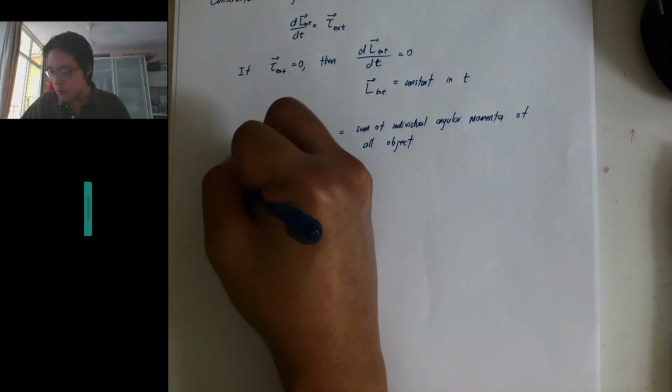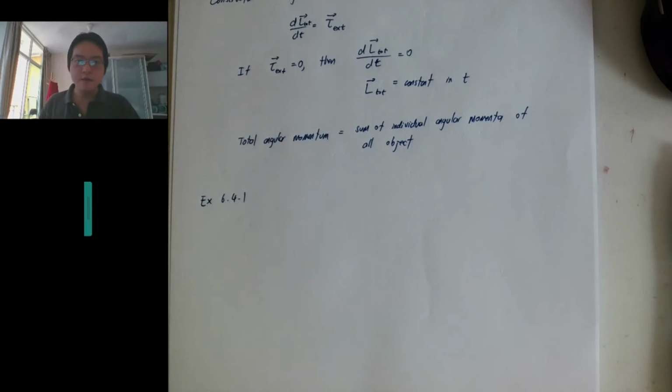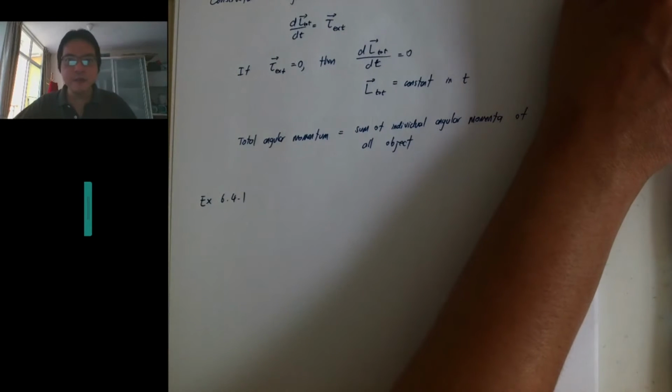So this is 6.4.1, the one with the spinning professor. We have a professor who stands on a turntable carrying 5 kg dumbbells in each hand. A dumbbell is this one, for the exercise gym. When his arms are extended, his moment of inertia without the dumbbells is this. But when he brings his arms close to the body, it is this. So this gives you all the information about the moment of inertia. If his initial angular velocity is this much, calculate the final angular velocity.